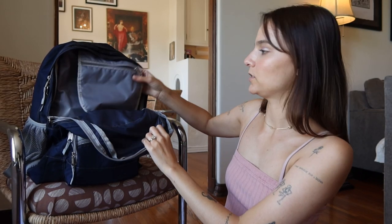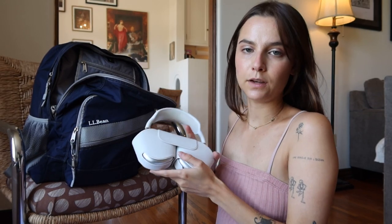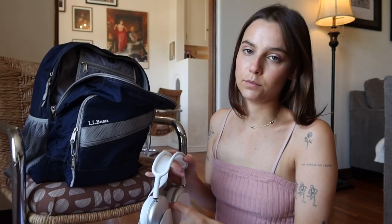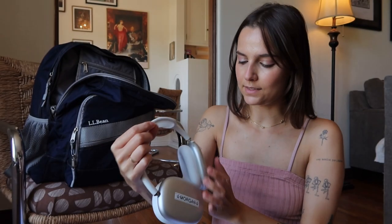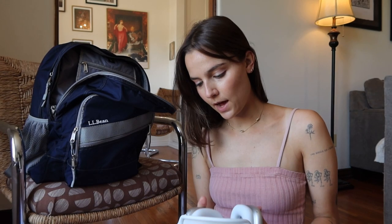What's nice about this compartment is there's a little flap where you can put headphones or a charger. I keep my over-ear headphones in here. These were definitely a splurge, but I absolutely love them. I used a label maker and put my name on them. I recently bought some silicone covers because my biggest complaint was that if you're wearing makeup, it would get on the cushions and was so hard to clean. With the silicone, you can literally just wipe it right off. I use these in Zoom class and when I have some downtime — I love the noise-canceling feature.